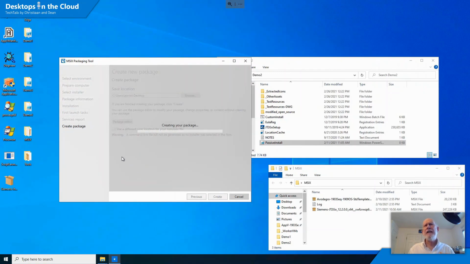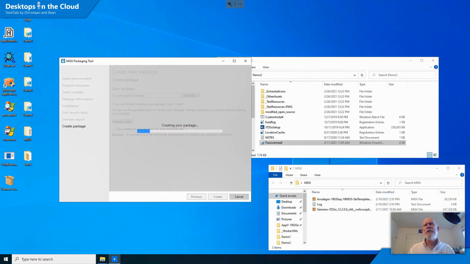I'm going to save the package off, and it's going to sign the package here. There is a package editor that's there that we could go ahead and look at. It's sort of like the multi-tabbed sequence editor in the AppV sequencer, where we could make other changes. We could look at the files that were captured, the registries. We could do a little bit of cleanup if we wanted to. We would also go in there to set any application capabilities registrations that might be needed. Now, in the enterprise, we probably don't have to worry about those so much where you're doing side loading. But if you wanted to create a package like this and go up to the Microsoft Store for distribution, you'd have to be careful about making sure that all your capabilities are set.